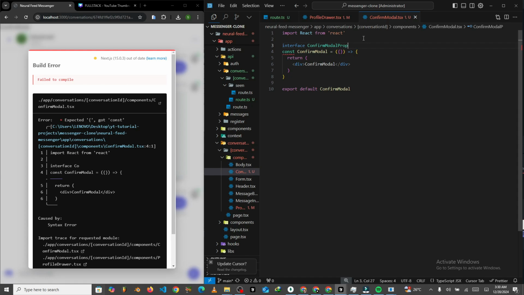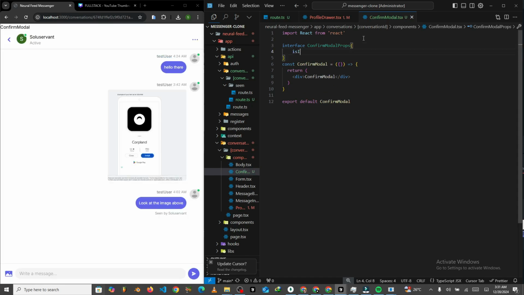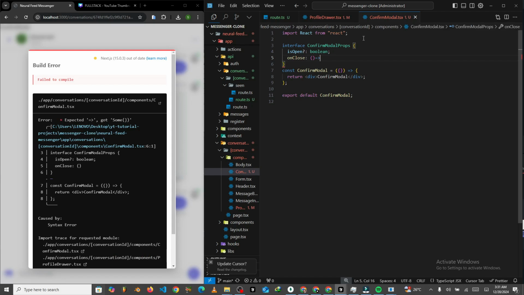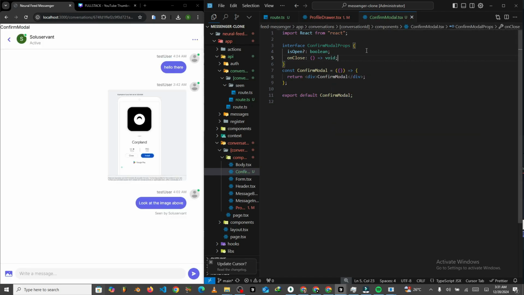Then inside we are going to say isOpen. So it's isOpen, then we set it to boolean. Then we have onClose. Then we set that to void like this, nice and clean.